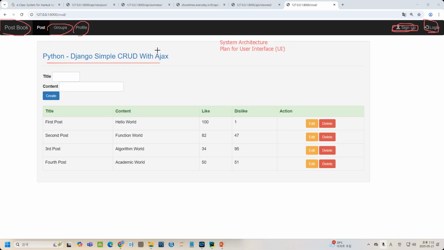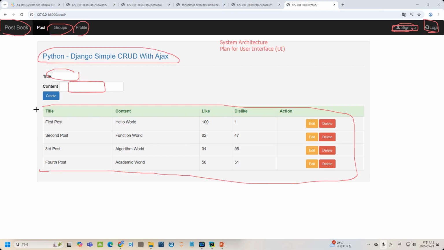I need to put the title here, and two text boxes here. I need to put a table here, and in the table I will make this button, and the table will have title, content, like, dislike, and so on. So just make a plan for your user interface, and let's discuss it in the meeting.